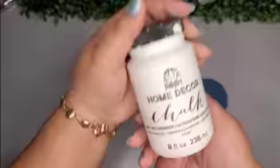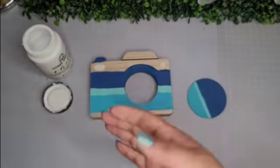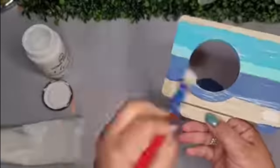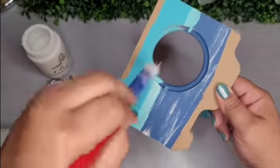And just give them a quick paint job like this, and I'm going to make sure to do all the sides. And now I'll go in with some of the Folk Art chalk paint in the color White Adirondack, and with my chunky chibi brush, give everything a nice distressed look. That way it gives it a little bit more interest, and I do all the sides, of course, all 4 sides, and I do the round as well.